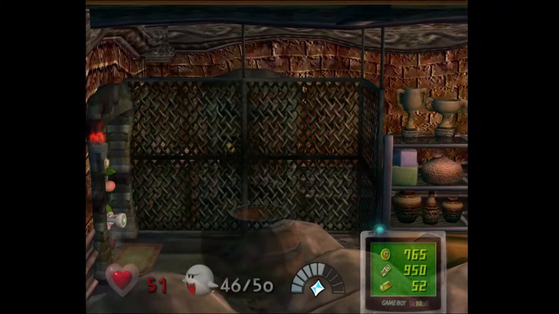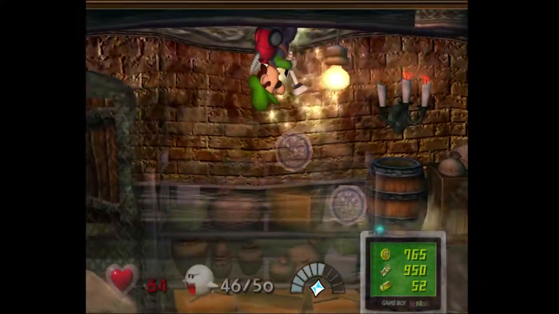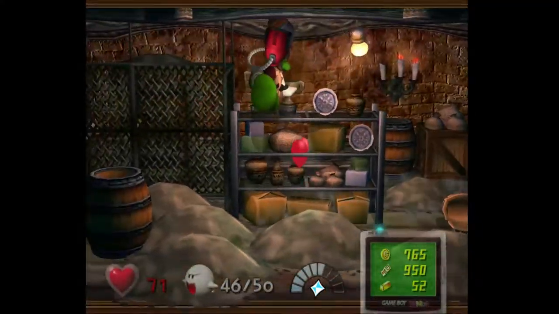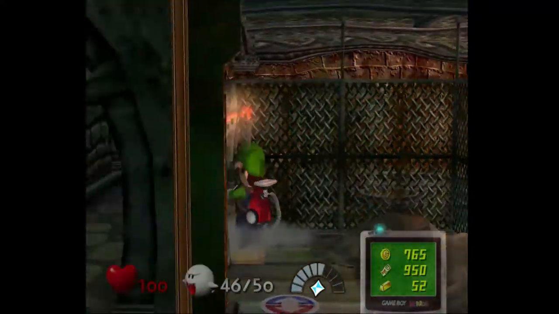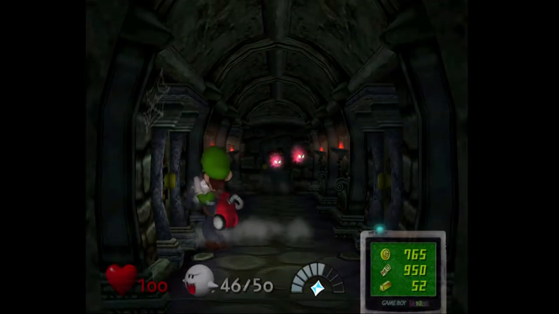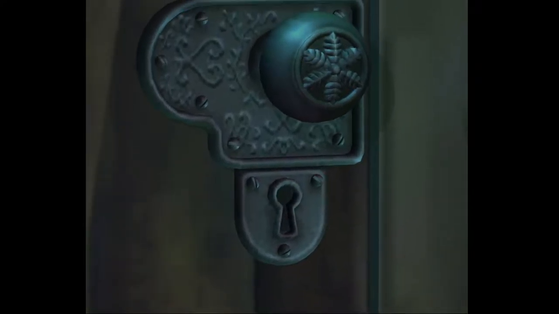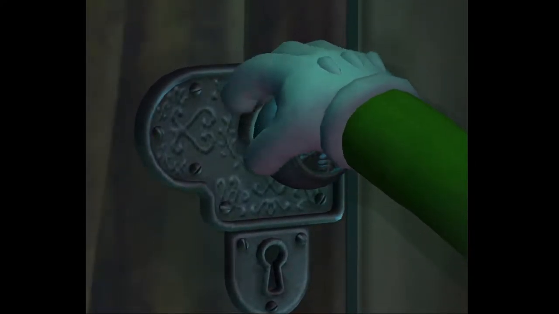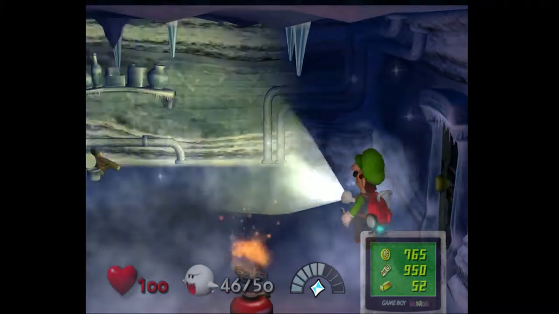I need to heal up first. There we go. 100 HP. Yay. So now we can go back in here. I'm going to do a save state right quick. There we go. Now we can go in here. Oh, yeah, I need fire, but there's fire provided in this room, I think. Yeah, fire is provided in this room.